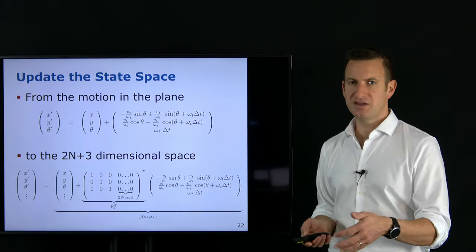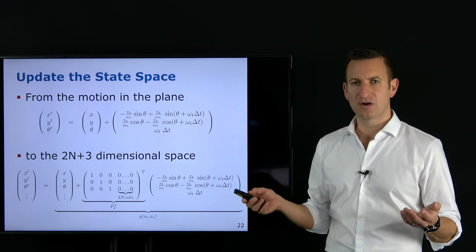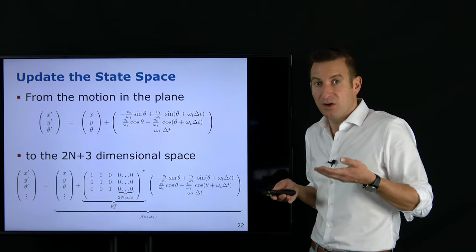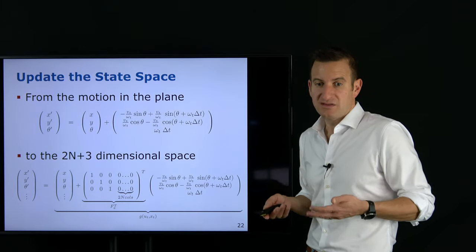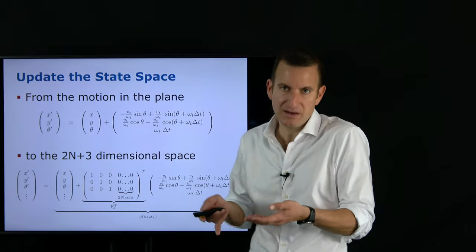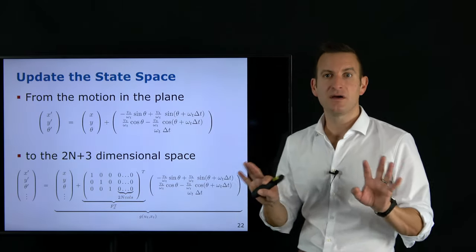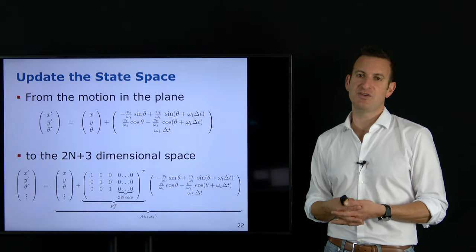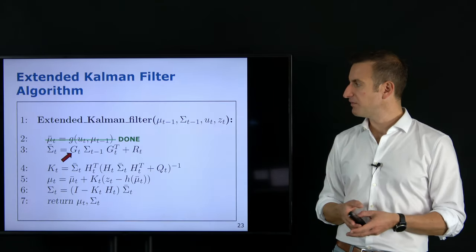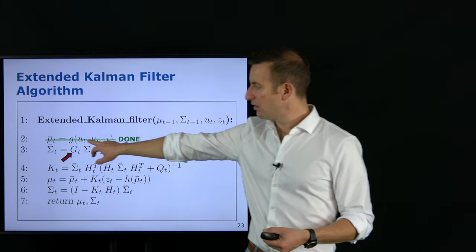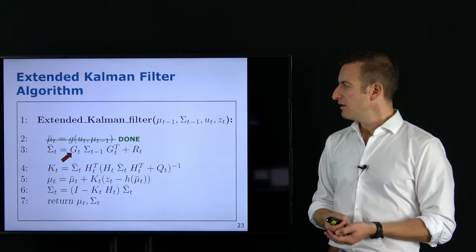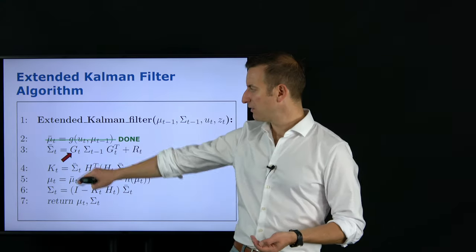So we have a new idea of where we are for our mean estimate, right? Basically we are standing here, and we are going one meter per second forward. That means our new mean has shifted by a meter. And if we rotate, we may have a rotation in our movement. That's the only thing which has actually happened here, and I've described how to update that state vector. So the first thing is done. We know how to update our state vector, right? That was easy. The next thing we need to do is update our covariance matrix.